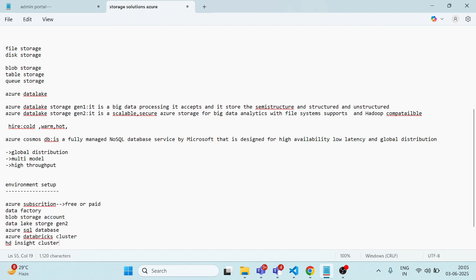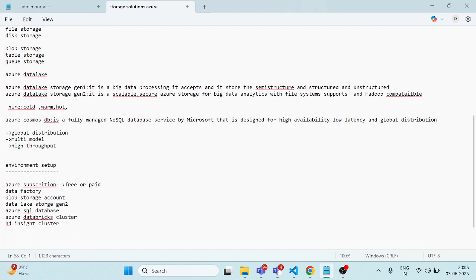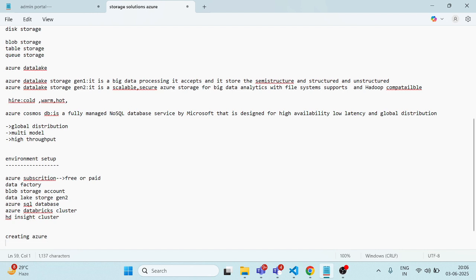So after that, how to create the storage account. In Azure, we will search for the storage account.